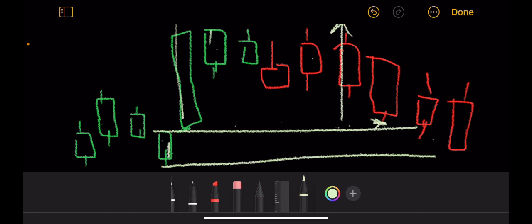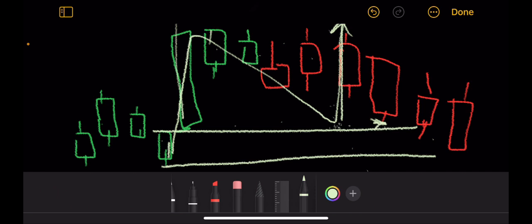So basically you're going to see something like an N. Just imagine the N. You're going to have a candlestick, then a move up, then you're going to have this candlestick, however prices do. But at some point it's going to come back down and test this area. And if it doesn't continue to break through, most times it's going to bounce. It's going to reject and go back up.